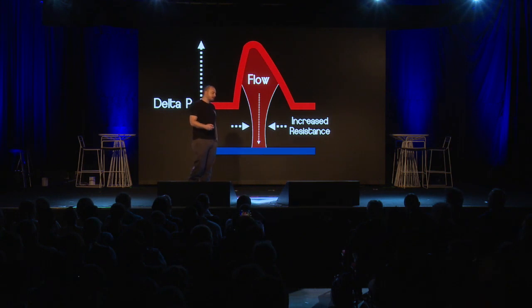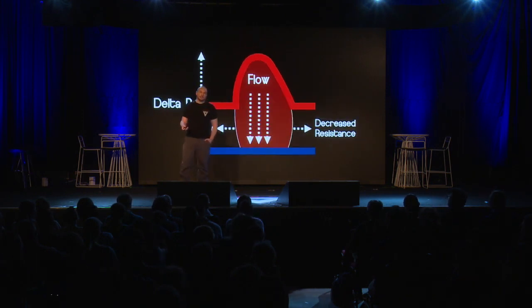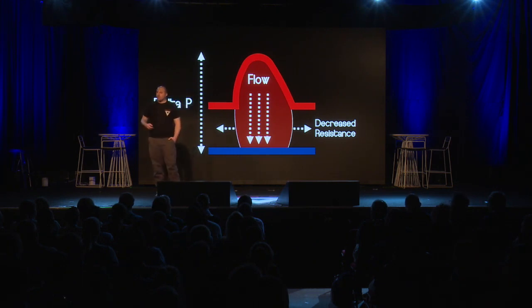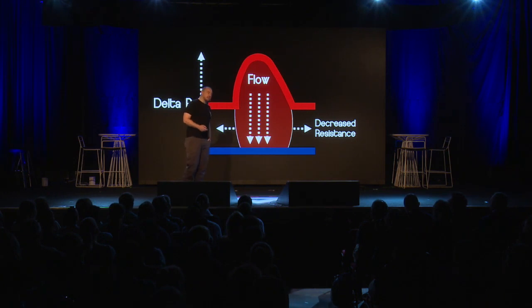We're giving flow to this patient by our delta P. But if we increase the resistance, we're going to decrease that flow. What if we were to do something different? What if we tried giving a vasodilator instead — something like sodium nitroprusside, adenosine, or levosimendan — something that's going to actually dilate everything out? You have a small delta P, but you're going to get more flow with that. The problem, though, is everything's dilated out. Now we need to control where this flow goes — things like abdominal binding to push flow where we want it. This may even be a role for smaller doses of epinephrine to cause splanchnic vasoconstriction. I'm not saying epinephrine's completely out; we just need to be smarter about when we use it and know why we're going to use it.